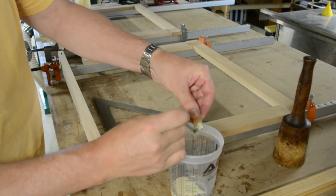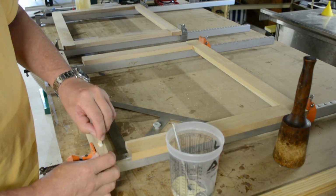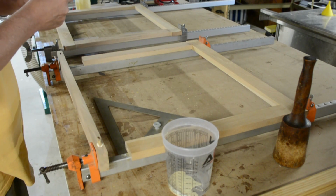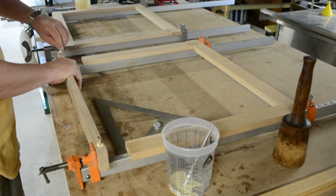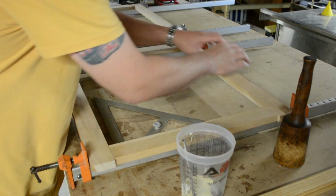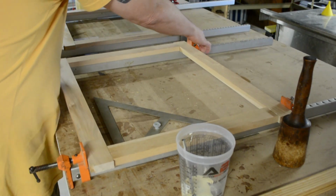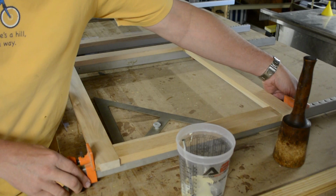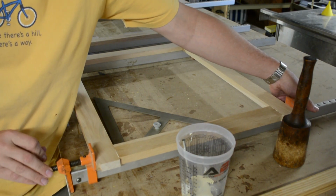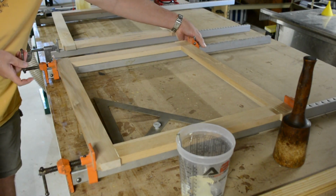Glue up of the drawer webs is pretty uneventful, assuming you've cut your mortises and tenons correctly, if you're doing that, or in my case, using the Domino. The one thing to really pay attention to here is they have to be perfectly square. If one or two or more are not square, or if two are out of square in different areas, you're really going to have a hard time making the carcass come together. So you'll see that I take a long time to be sure that every corner is as square as I can make it.